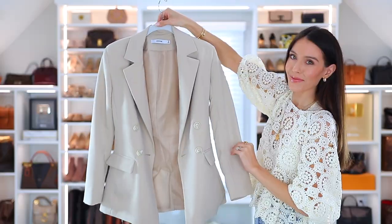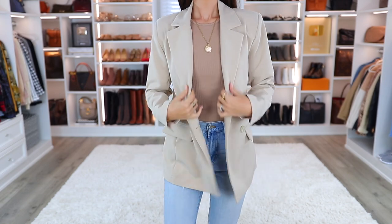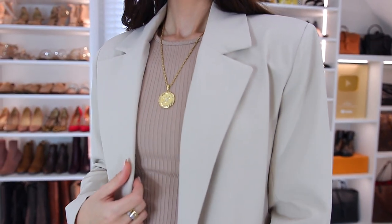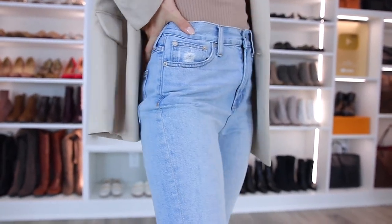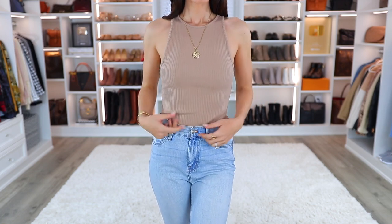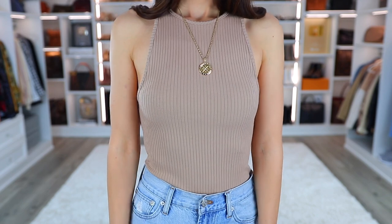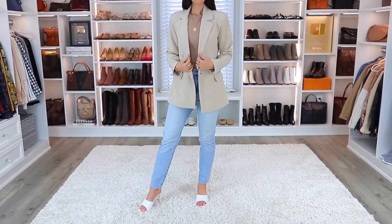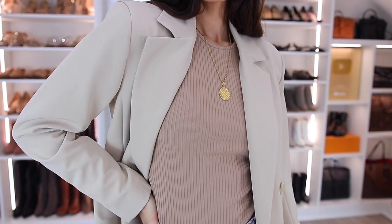This is the last Kelly Rowland piece — I actually got this blazer in black and cream. You'll see the black a little bit later, but the cream is just beautiful. I feel like everyone should have a cream and a black blazer. I decided to style it with a ribbed top — I love a good racer back top; it looks so good with jewelry and it's just a basic essential must-have piece to have in your closet. This beige color is perfect — it's the perfect neutral, not too yellowy, not too cool tone, right down the middle. I love it on its own but also love it paired with the blazer.